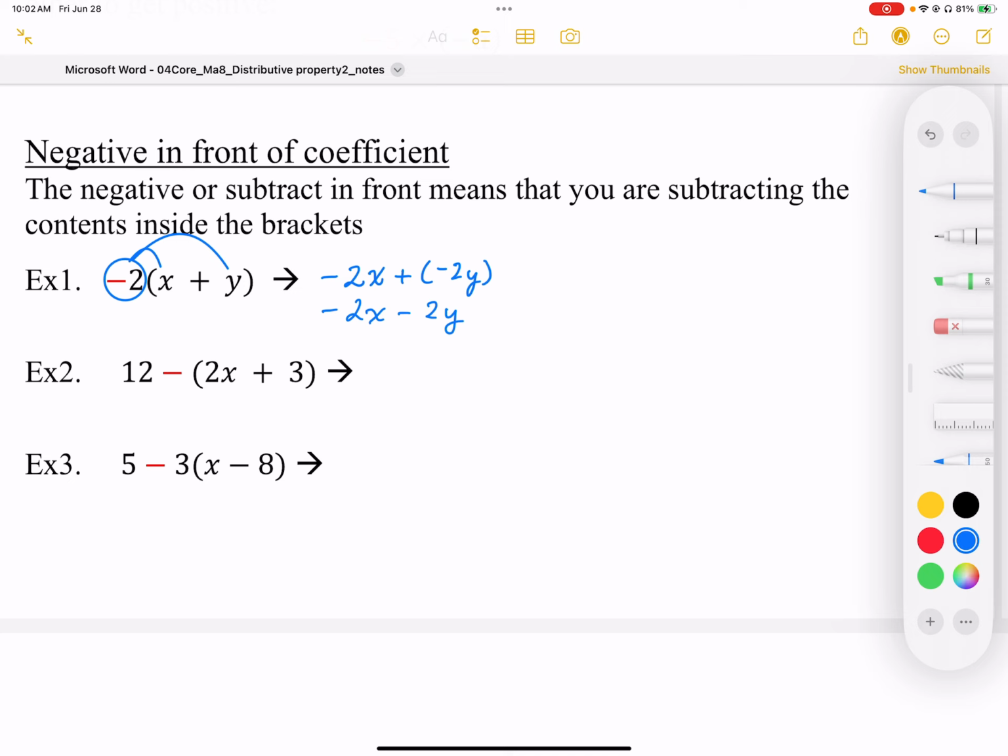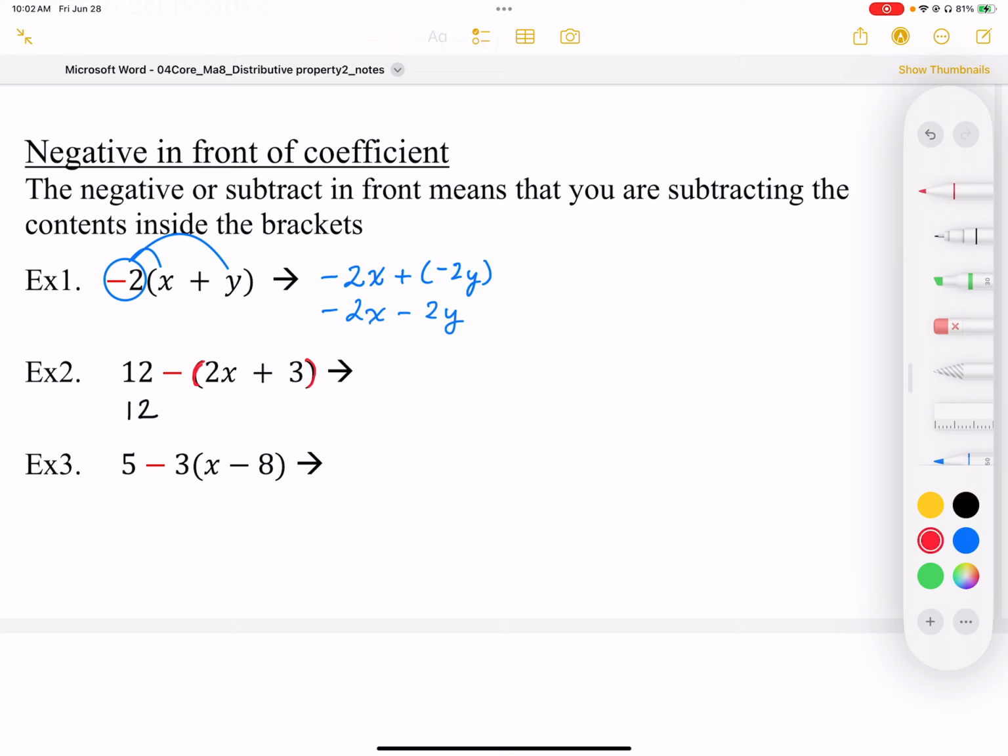Here, this minus in 12 minus represents a grouping of the brackets 2x plus 3. That minus does not go with the 12. It goes with the brackets. And we have to do that first. We have to take care of our groupings first before we combine or count. Groups first, then count. So when I do this, make sure that you keep track of the 12 first.